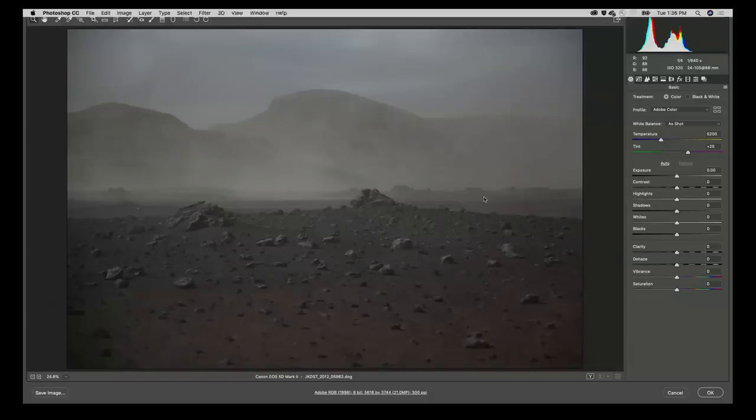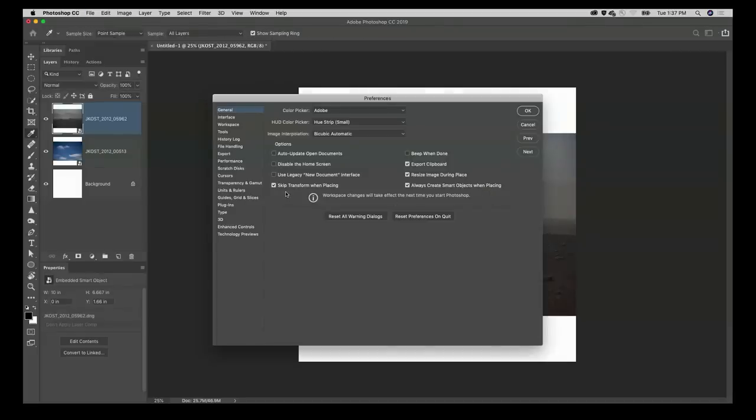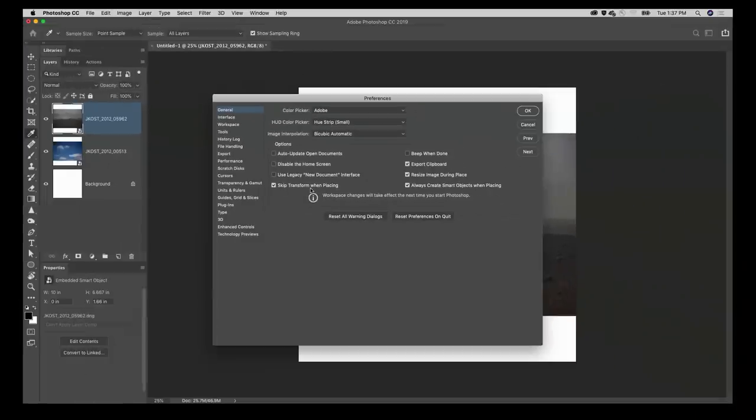I'll do the next one, and it will place it. Now, if you guys are used to placing images, maybe from Bridge or from the operating system, you know that usually another dialog box comes up, and what Photoshop does is it's transforming it for you to fit the maximum width or height of your open document. And then it leaves it in that state, like, hey, you want to transform it more? I just don't, because usually I'm adding like 5 or 6 layers, and I just want to do it as quickly as possible. So I enable this little skip transform when placing, so I don't have to keep hitting enter or return in order to apply that transformation.